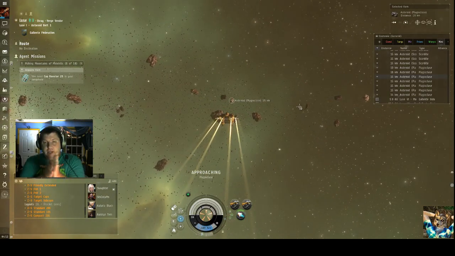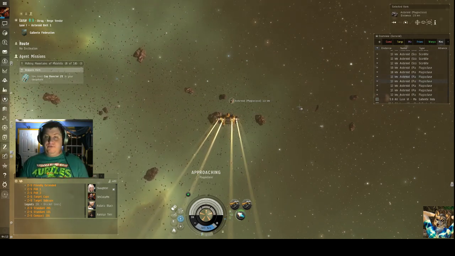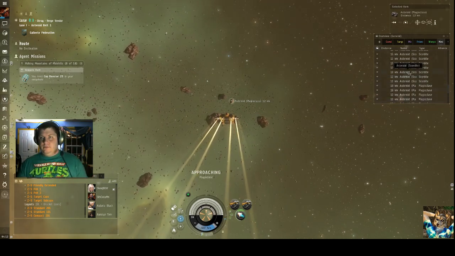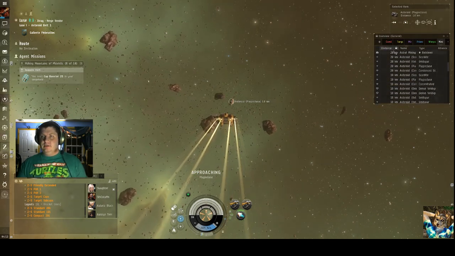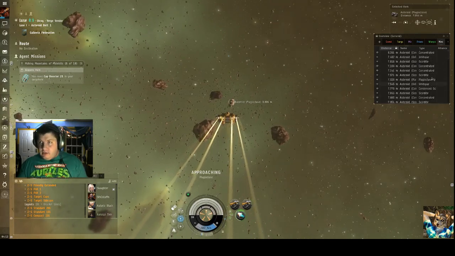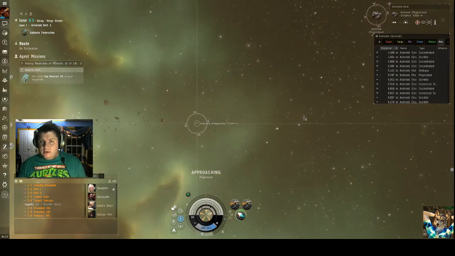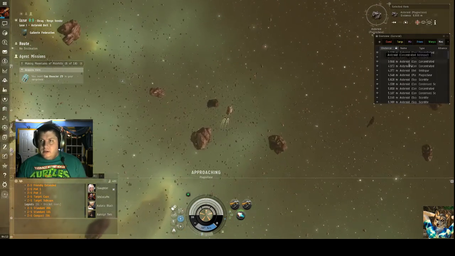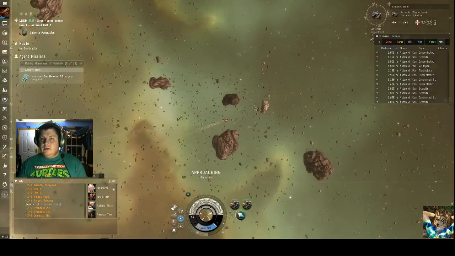The interesting thing is we really don't even need all that much to complete the mission itself. So we're going to convert this back to distance. How about we do the proximity thing? And start mining that.